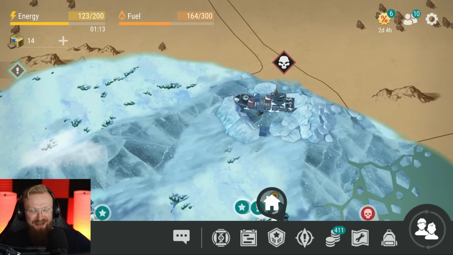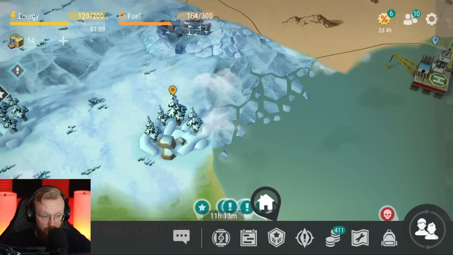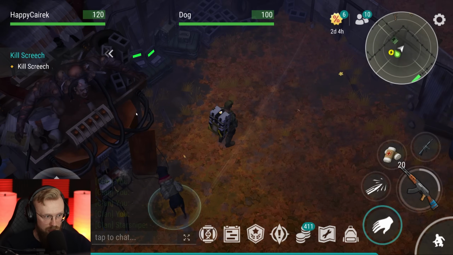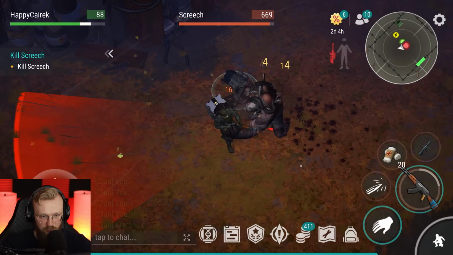So all those Molotov tricks aside, finally, let's go and let's deal with this Borealis boss. But before I go and do that, we have to go and do the 3 daily tasks. So let's kill the Screech now. I really don't like the Screech boss. First of all, it should be called the Screecher, not Screech. And second of all, it's not a difficult boss, but it's just very annoying.